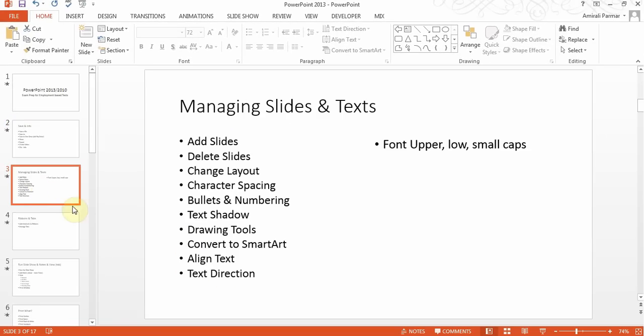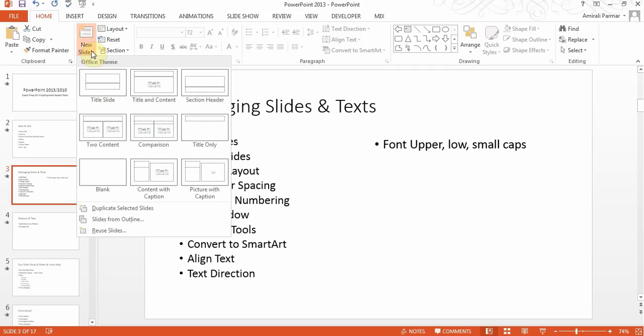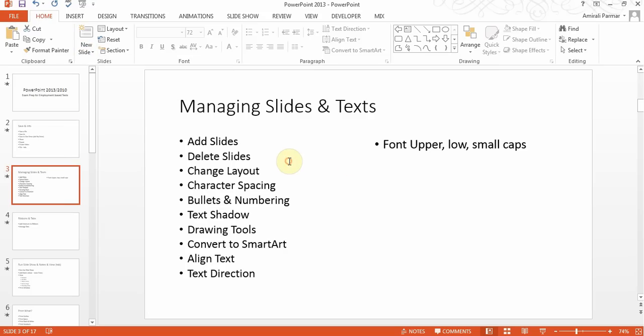I'll go to the next slide. So here we talk about managing slides. Let's talk about some of the important buttons when it comes to adding slides and deleting slides. Under the Home tab, you have the New Slide button here. From the New Slide button, they will tell you to add, say, the two content. And usually when you point to it, you will also get the explanation in some of these buttons, not all of them. Or in the explanation, they'll say the second row, first column, so you can pick it from there. So that's the New Slide option.